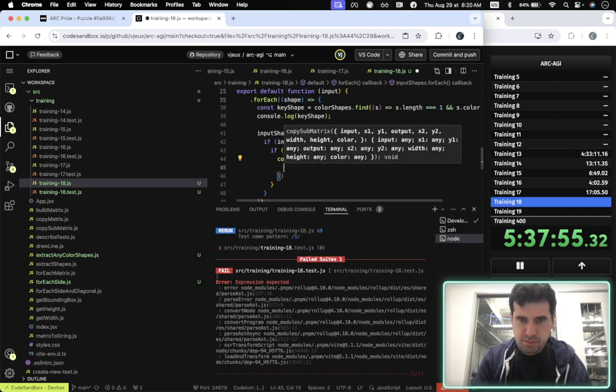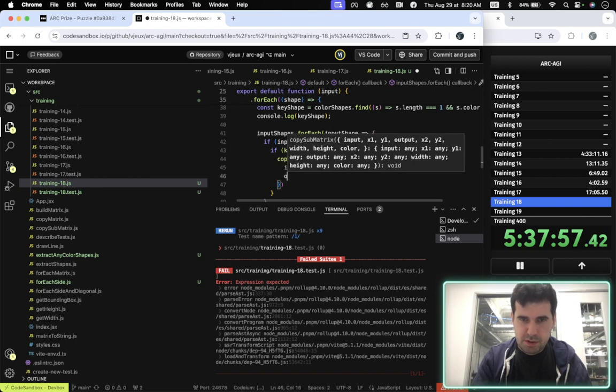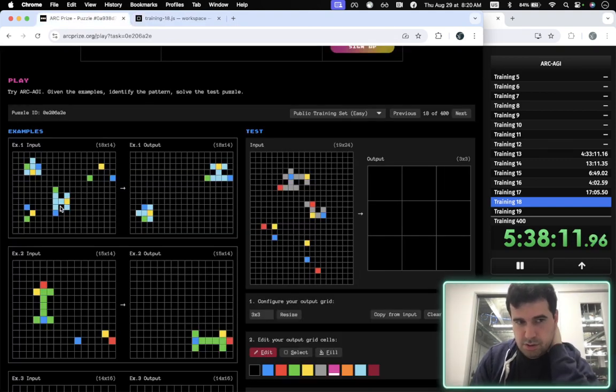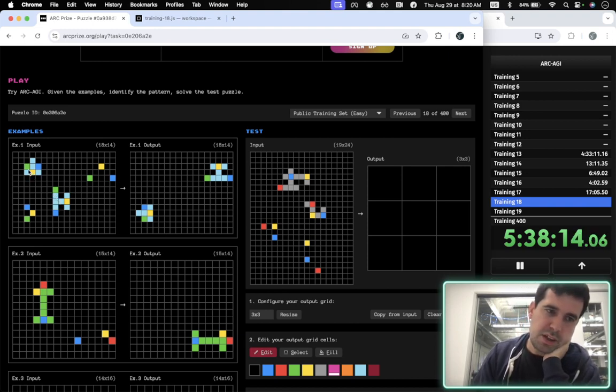So inputs, outputs. So x1 is going to be, so we know this one is compared to this one, and this one is compared to the overall grid.